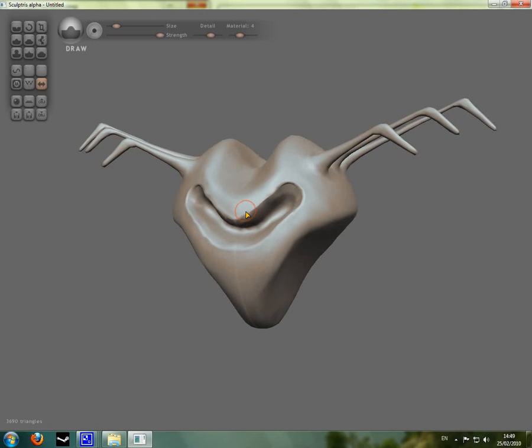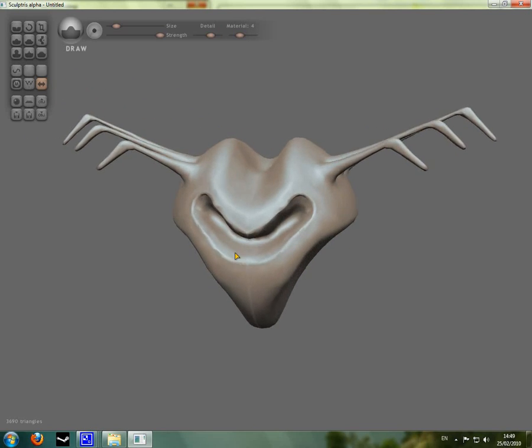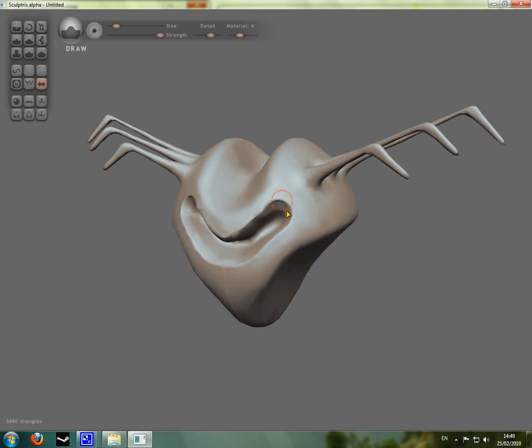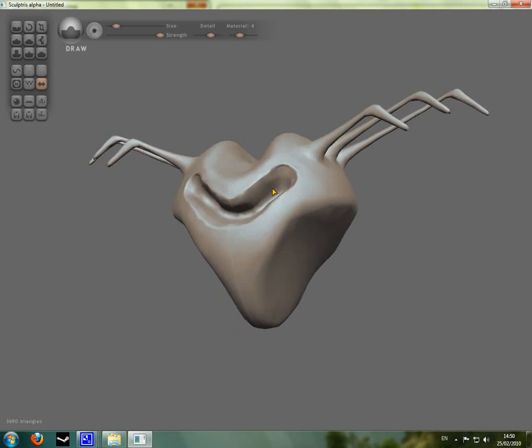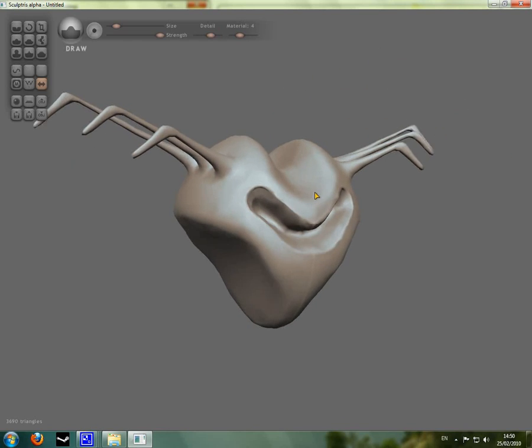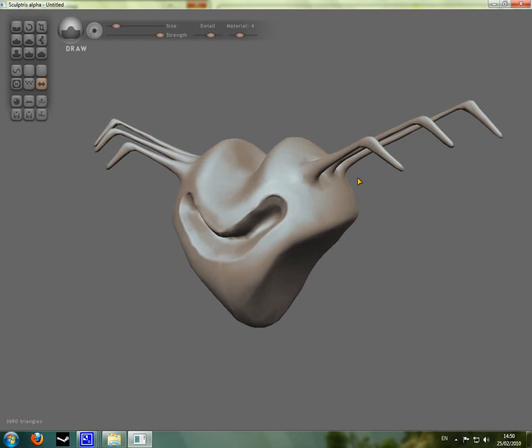So, thanks for watching my video. I really hope you'll try out Sculptris. It's an excellent program. My hat off to the guy who made it. It's brilliant. And remember, it's still in alpha testing, so there will be a few bugs and stuff, but I highly recommend it. It's very good for creating models quickly, which are kind of organic. For making buildings, it's probably not the best program in the world, but there you go. Enjoy using Sculptris, and enjoy simplifying your models for use in your games.